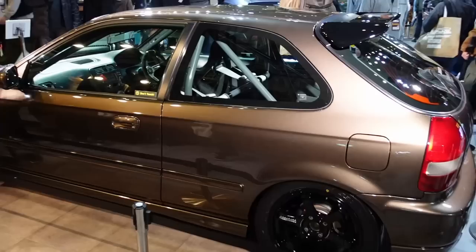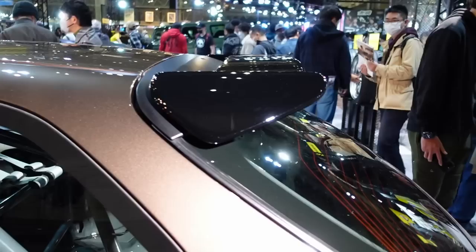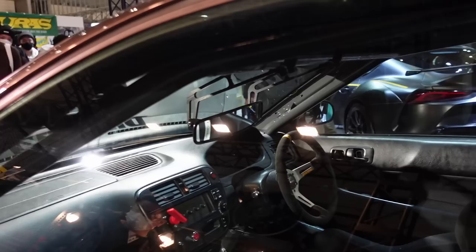How good is that root? I don't know, like root beer red, brown paint. Lots of detail. Oh man, the Sard external collector surge tank. Fuel pressure regulators down there. Gusseted cage. Jeez Louise, this thing's sick. Carbon deletes in the center climate control area. Look at that. It'll relocate for the mirror.